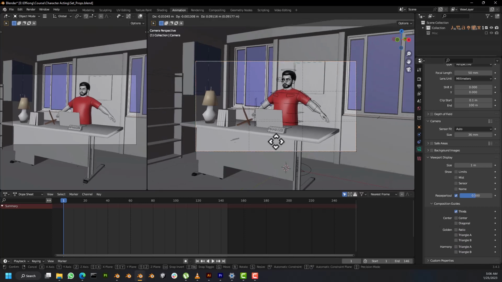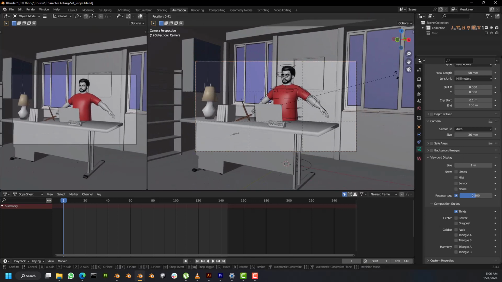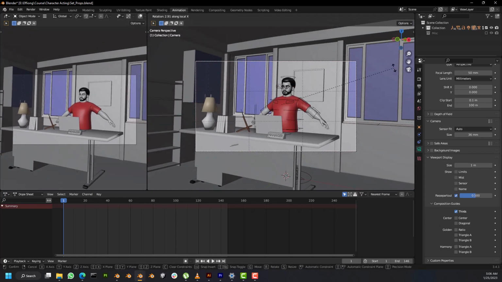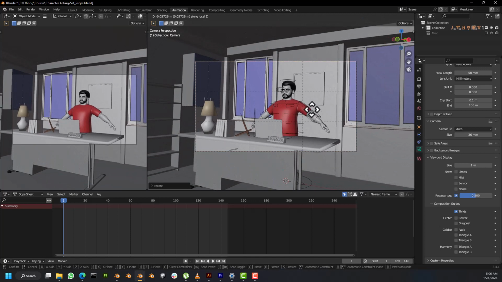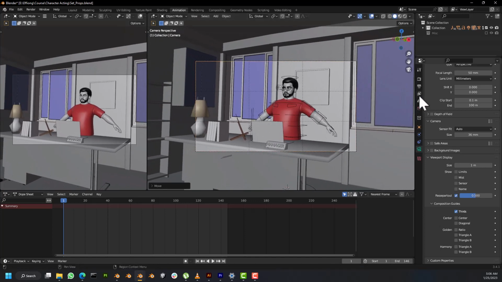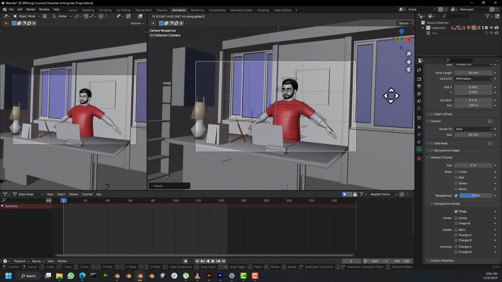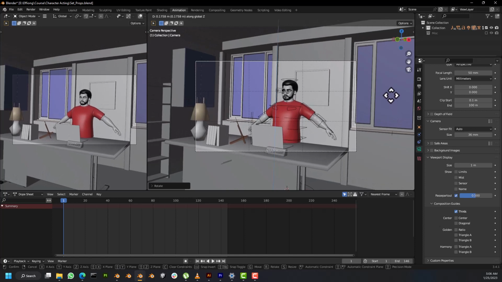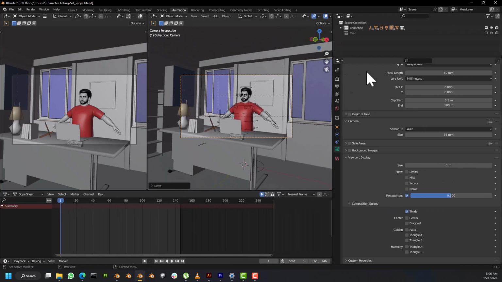So we'd want to move our camera into position, and let's rotate it first on the x-axis. Let's move it up. All right, and press G and Z twice to zoom in on that character a bit. I'll rotate it again on the x-axis, bring it down, and lift it up on the z-axis right there. Okay, let's look at our shots.